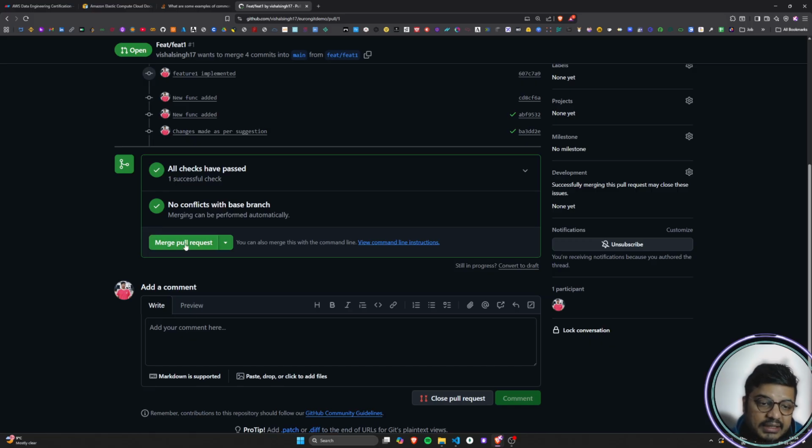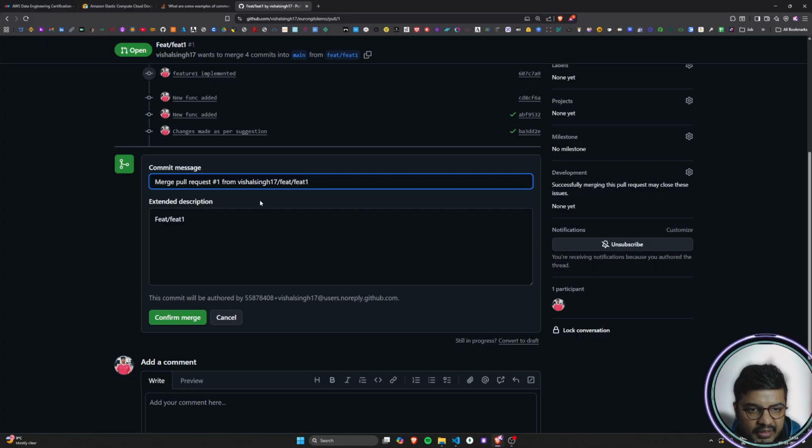He will merge this particular pull request, and as soon as I merge this pull request, there will be a commit message, right? So pull request one done by Vishal Singh, feature slash feature one, something like this.